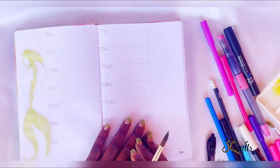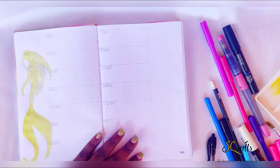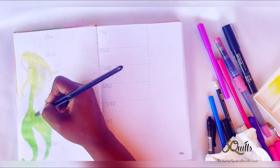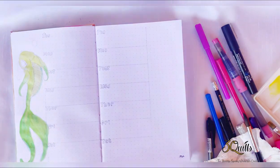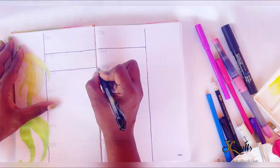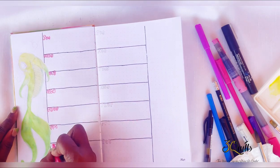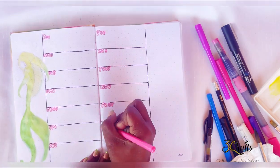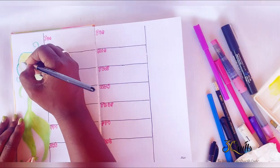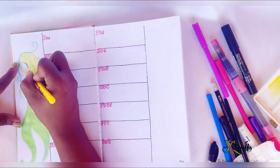Now this month, guys, I am actually doing a weekly spread. I decided to do a one page weekly spread, instead of having to have a decoration for every single page, because I like to decorate it, but it can be really time consuming, especially if you have to do weekly pages. So what I decided to do is have the entire week on one page. I didn't do it as a two-page spread because I don't really have to write in that much. It's just bullet points I really need to make when it comes to personal things in my life, and my mental health and little changes I want to make here and there. So that's why I did that.